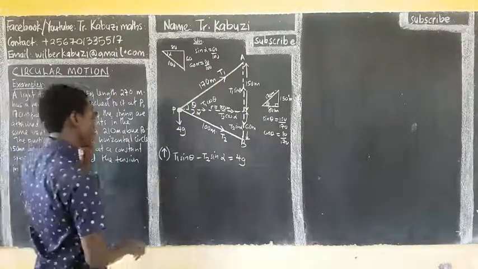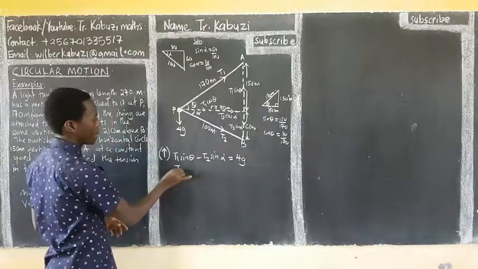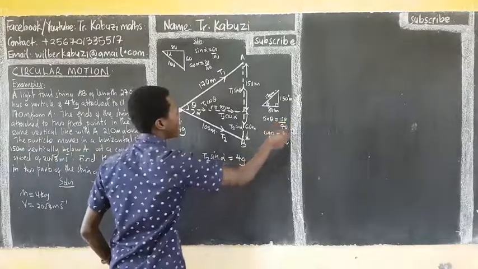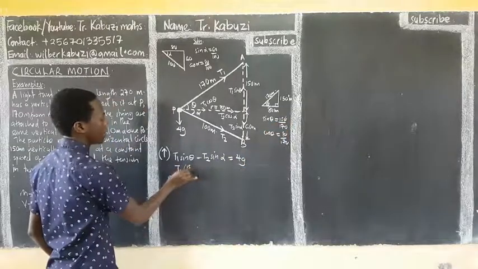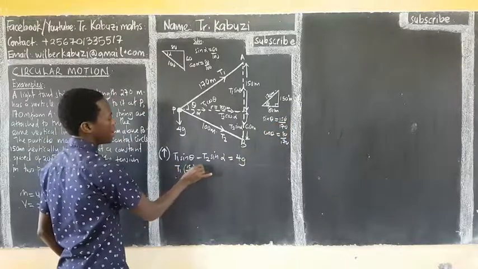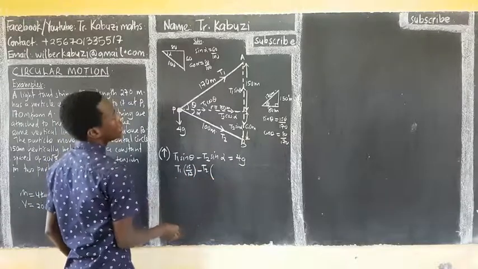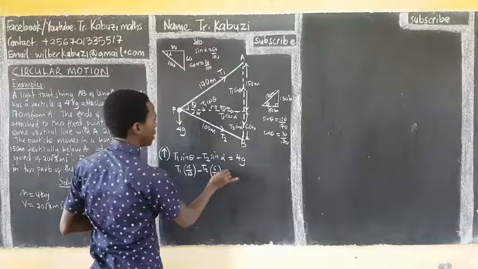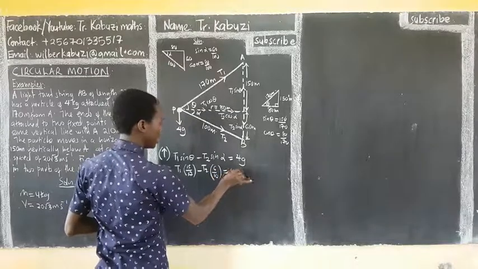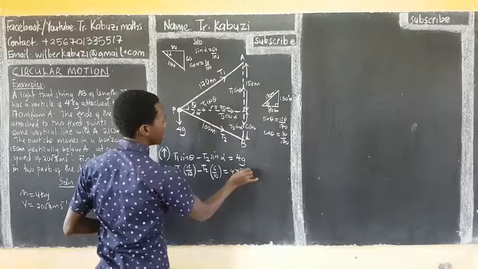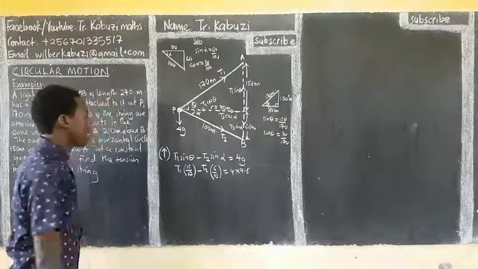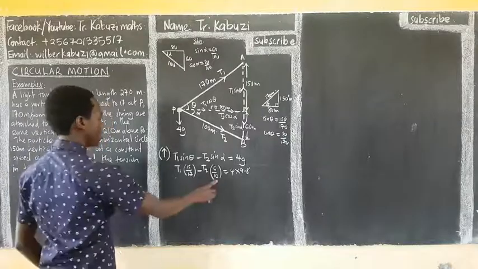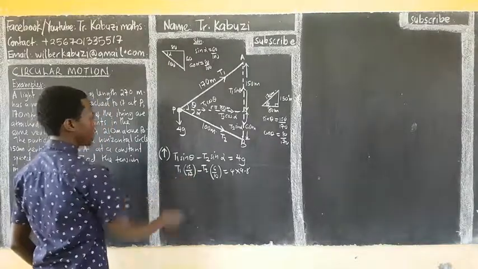So when I put them here, I have T1 into now sine theta, you see that we can reduce these ones. So we have 15 over 17, then minus T2 into sine alpha, which is 6 over 10, equaling 4 times 9.8. So you can see, I can illustrate also it's going to be 170. So this will multiply here and this will multiply here.